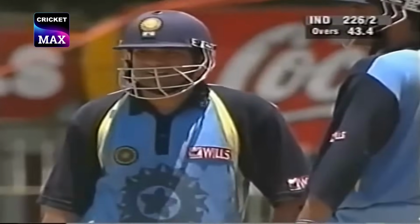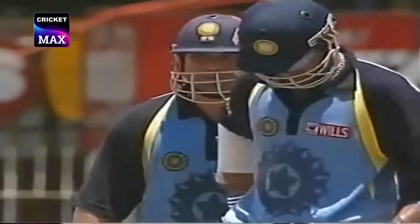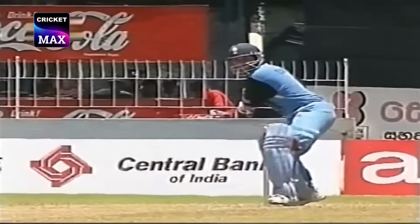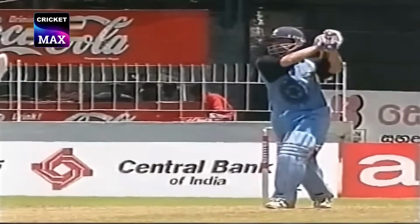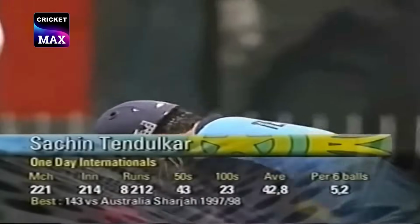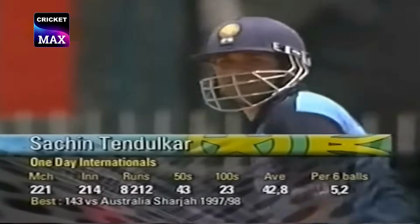After reaching that 3-figure mark, he will really break loose. Just comes and goes right through with it with ease, gives himself the room just to swing the bat right through the ball and over the extra cover boundary for 4. He's really struggling there, Robin. You see him sort of stretch his back. Yeah, he's been feeling his back all the time. He's not going to get too much respite today.